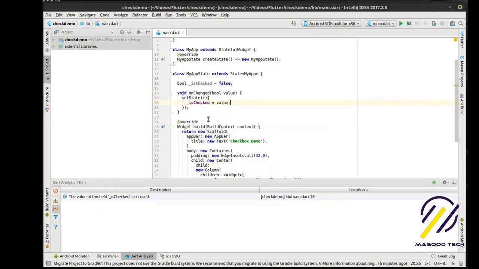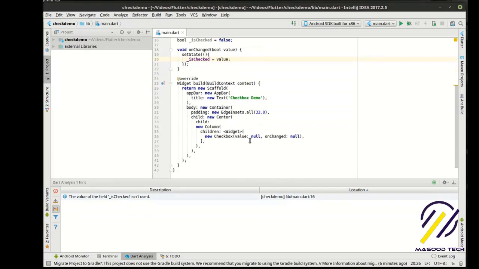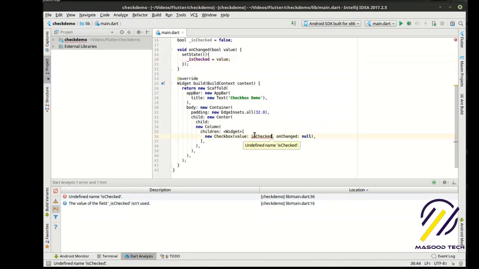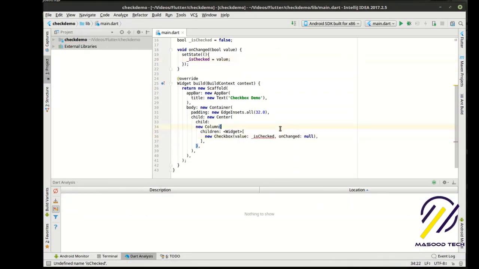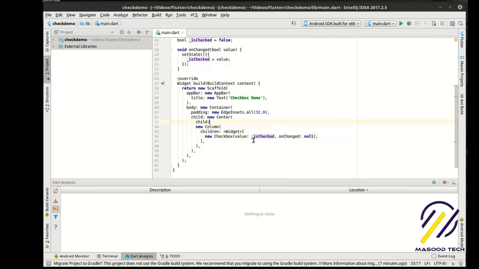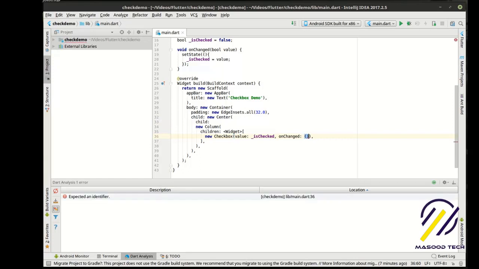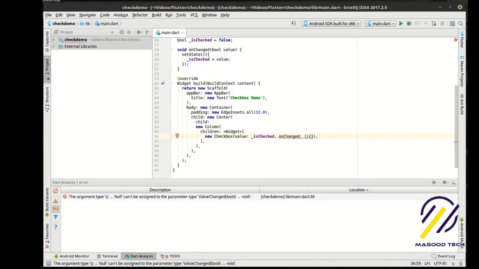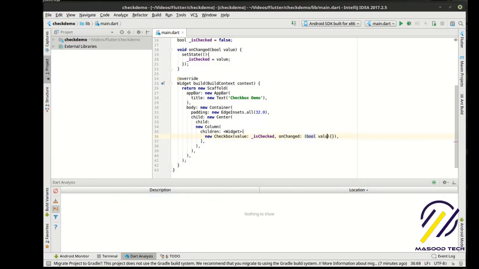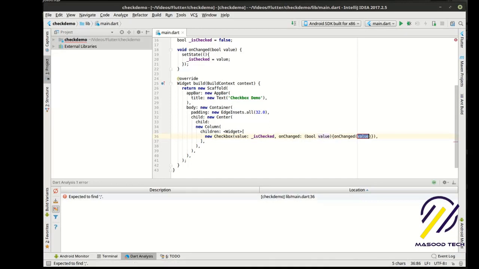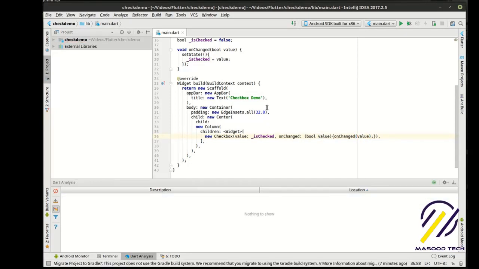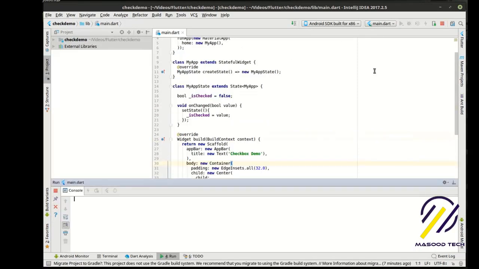So now we're going to track the value of whether or not that is checked. So we're going to say the value of this is checked. I should say it is the isCheck variable, and we want to track that through the onChanged. So we'll say bool value. There we go. So let's push this out and see what it does here.